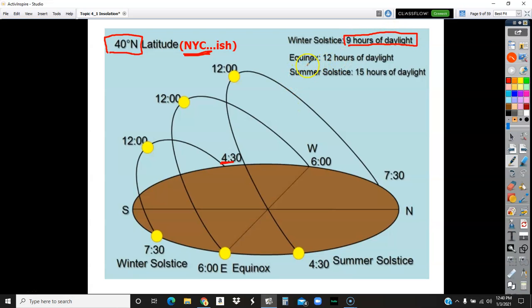When we get to March, 3 months from now, you're going to notice it gradually. The sun's going to move higher. The angle of the sun, or angle of insolation, as it goes up over the next 3 months, the days are going to get longer. Our sunrise will go from 7:30 in the morning and get even earlier. We'll get back to around 6 o'clock in the morning, and the sun won't set till 6 o'clock at night. And then we'll reach the spring equinox, right? Notice 12 hours, 6 to 6, is our 12 hours of daylight.